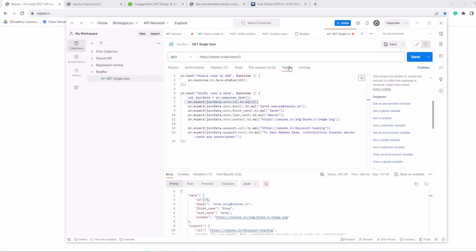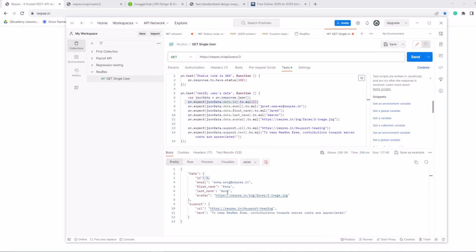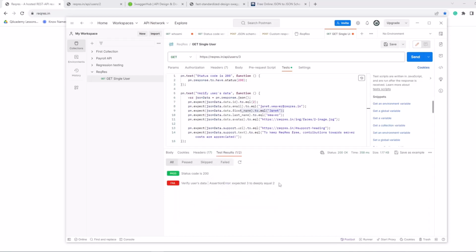And it didn't even go to any other tests. So it didn't even say the email is wrong, the first name is wrong. As soon as it failed on one of the values, it pretty much failed the whole test. This was the first error coming up. So if I update this, you will see now it goes to the next error and so on. Okay, but we're still going to work with user number 2.